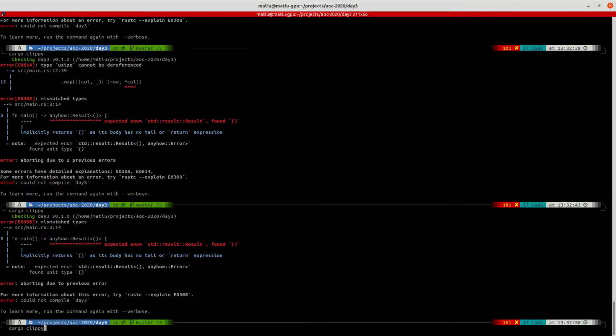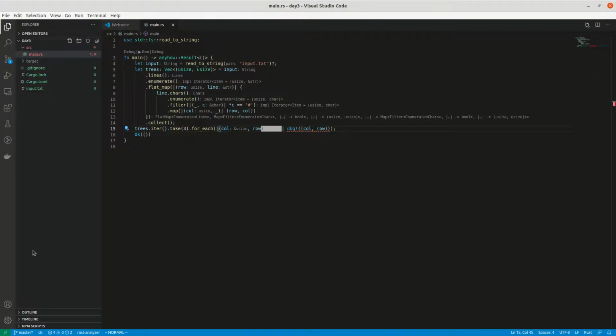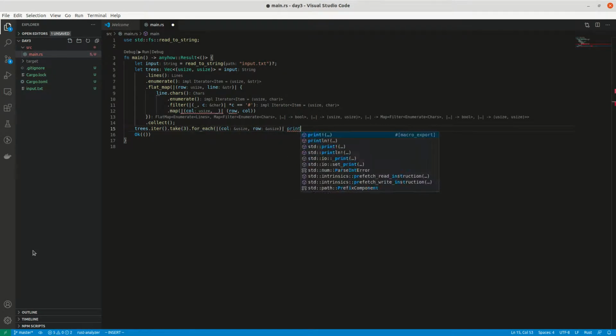Why does it not like that? Expected nothing, found tuple. Because debug returns stuff. You know what? We don't even need it. We'll just print it.